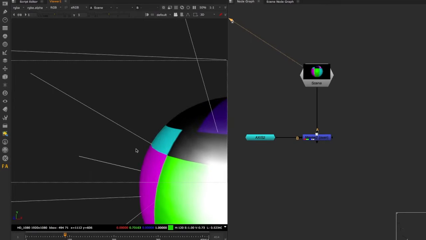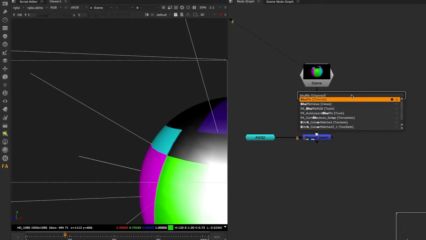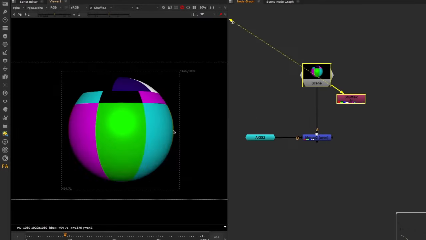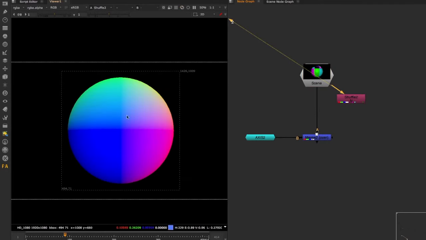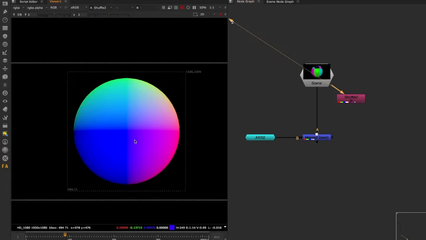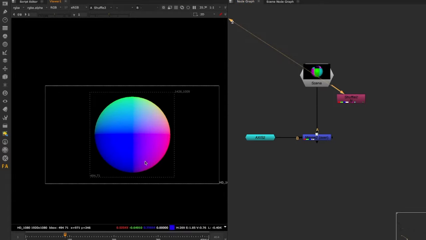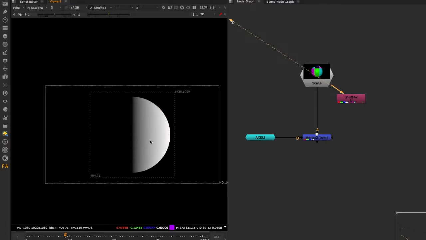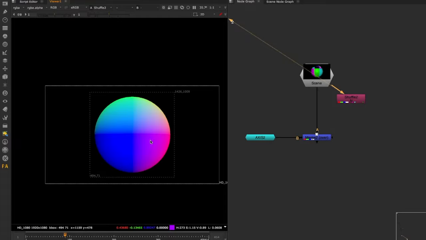Now we're going to take a look at what the graphical representation of a normal is. So if I now shuffle the normal from the 3D scene, we're going to have this representation. And this is a mix of RGB colors. And again, although people normally use this to do relights, because of course we know that if we go around the channels, we will hit different parts of the sphere and we can use them as masks to relight our subject, it's very useful to understand what these colors are.